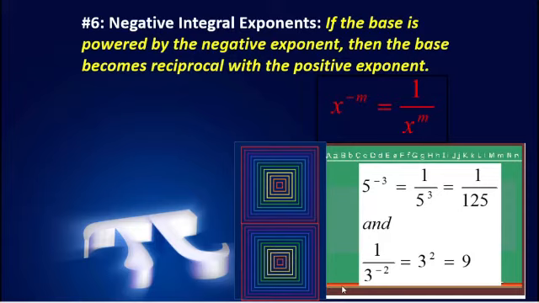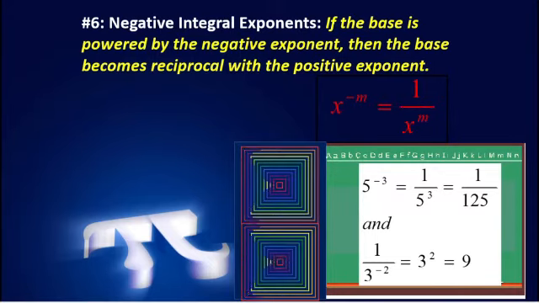I-reciprocal lang natin, magiging 3 squared na lang siya. Kung mapansin natin, positive na yung exponent kasi nga, na-reciprocal na siya. Basta pag na-reciprocal na natin, gagawin na nating positive yung exponent. So, 3 squared simplified, that is equal to 9.